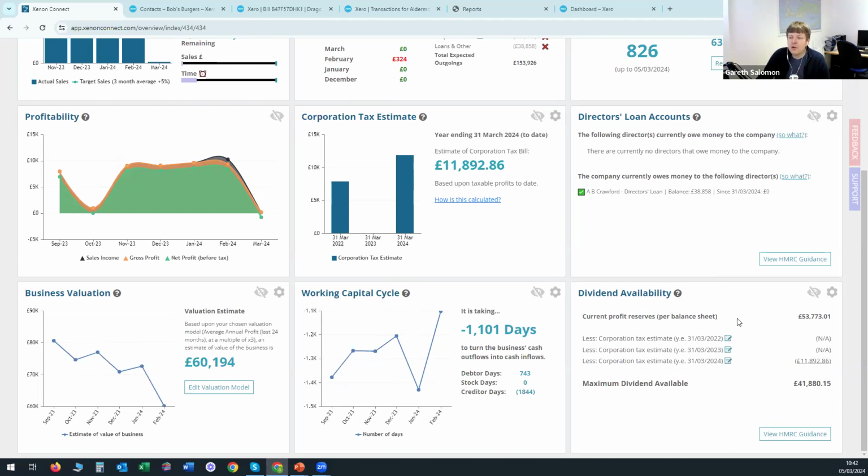So this looks at what is the realistic level of reserves that are available to be distributed to shareholders. So if it's an owner-managed business and they're always asking us, how much can I take out as a dividend now? Because I want to take it out in addition to the small salary I'm taking out. Well, then this will give you that information, also incorporating any corporation tax estimate, which you may not have journaled in there yet into Xero. So it may not be reflected in the reserves balance currently. So you can reflect that as well here. And it'll give you the updated reserves, including that estimate for corporation tax for the current period as well.